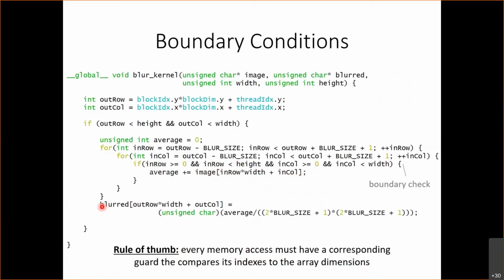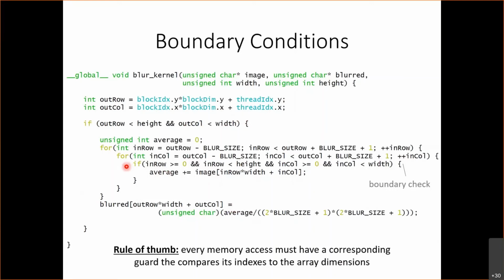Here we have a write to the blurred image, so we should have a corresponding check that the write is within bounds. Whenever you write code, if you want to make sure that your boundary checks are correct, always look at every memory access and trace it to a corresponding check on the bounds.